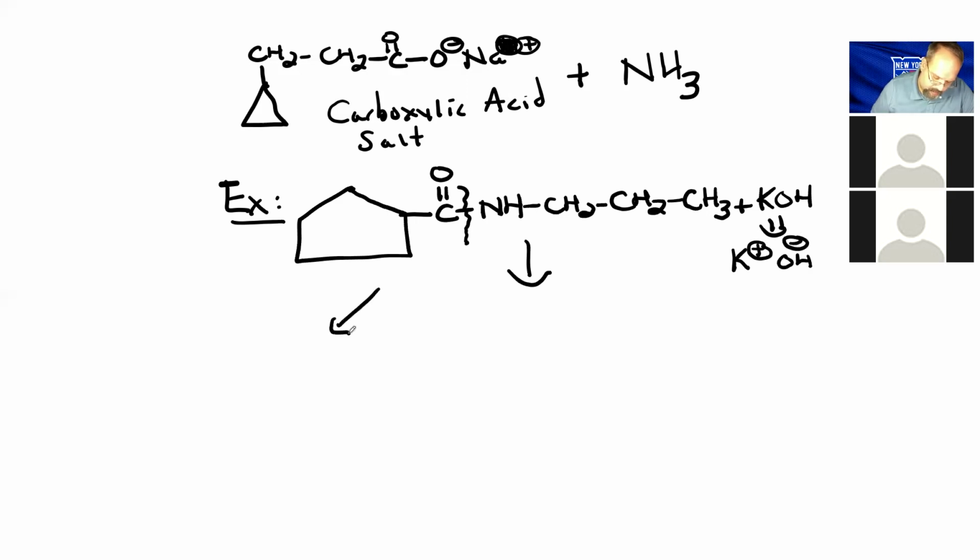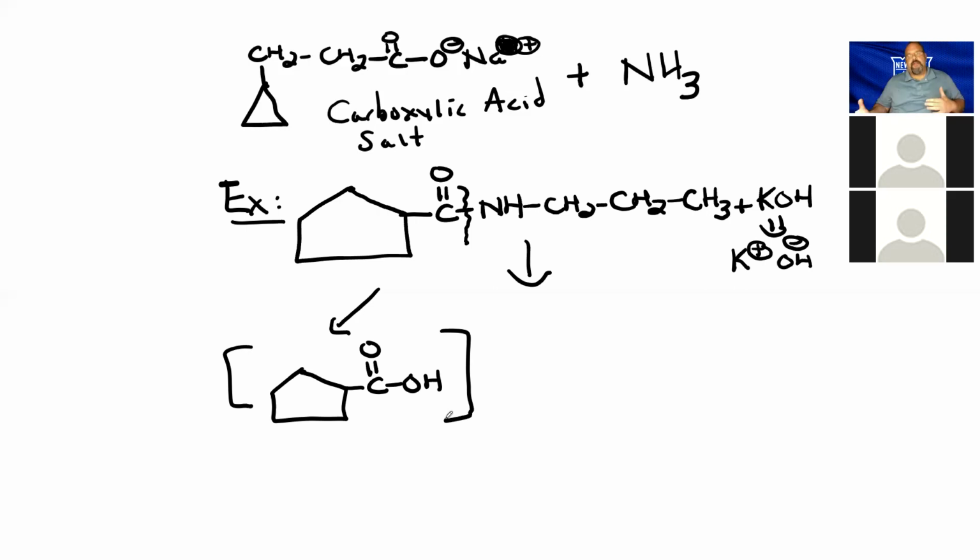All right, some side work. Initially, the OH group of the base is going to take the place of the nitrogen part of the amide. So the nitrogen part's going to come off, and that C double bond O carbon is now going to be connected to OH. And again, what type of compound is that? That is a carboxylic acid. Again, the carboxylic acid is not one of the final products here because we're under basic conditions. What part of a carboxylic acid is lost under basic conditions? It's the hydrogen of the carboxyl group.